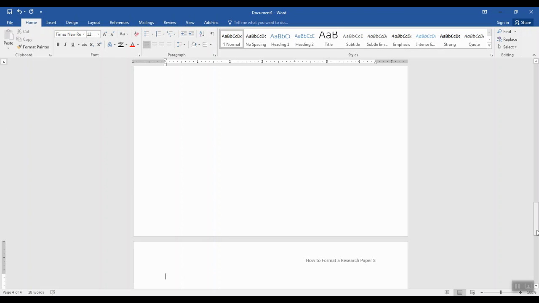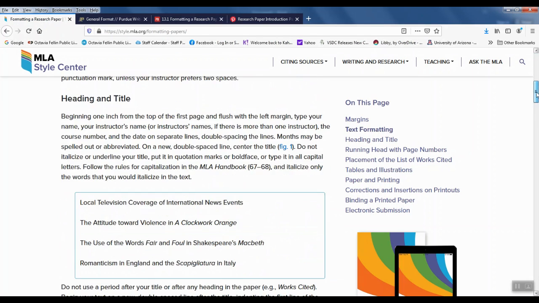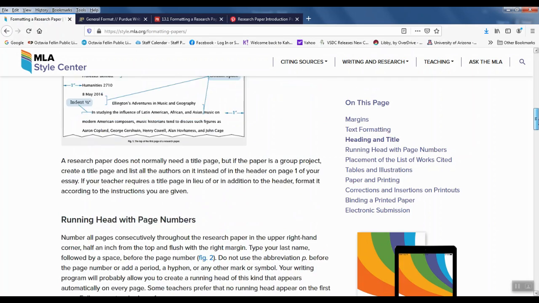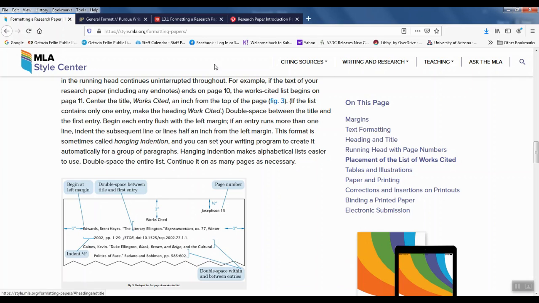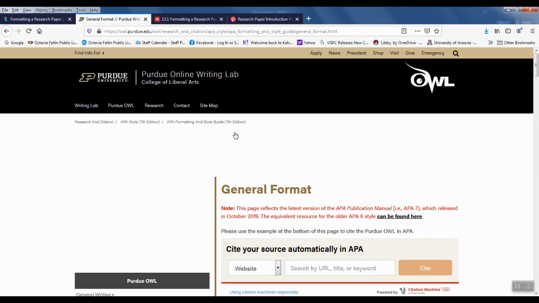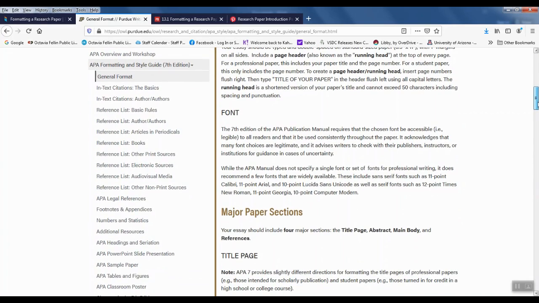For my final page, again, if I'm doing MLA style, like I showed you earlier, it's going to be called Works Cited. Right here. If I'm doing APA style, let's take a look.